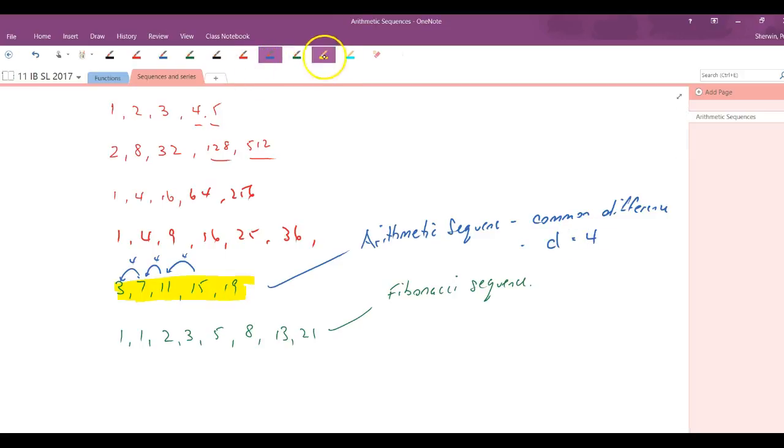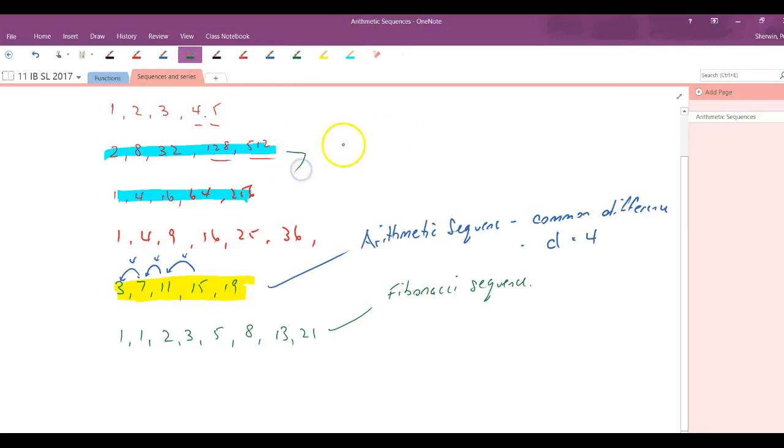Okay, we're going to have a look at those types of sequences. We're also going to have a look at these types of sequences, and in fact, this type of sequence here. These are what we call geometric sequences. Geometric. They're what we call, well, if you take any term and divide by the term in front. So do a little division here.